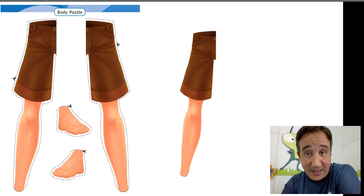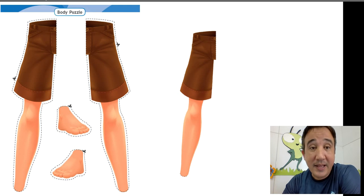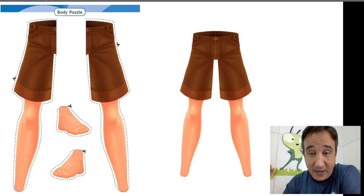I put one leg. I cut one leg. Then I cut the other leg, okay?